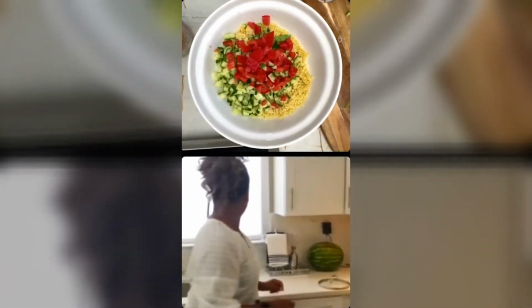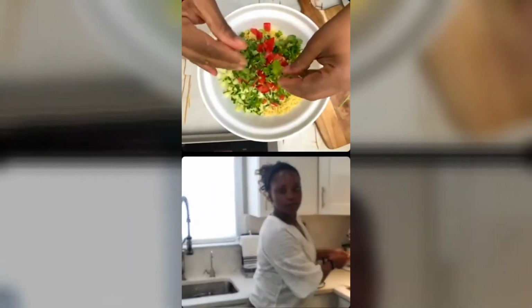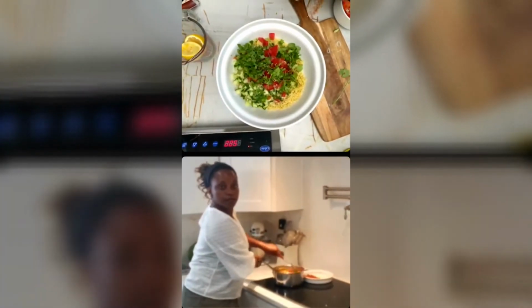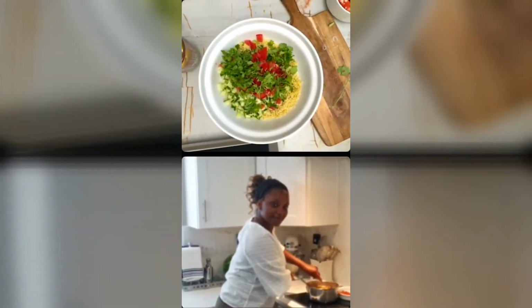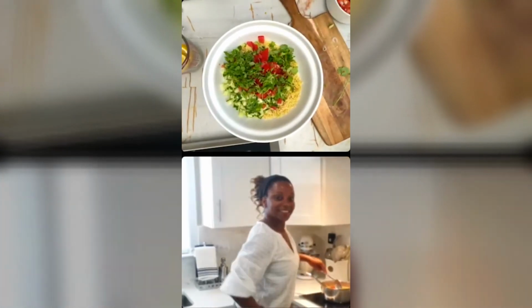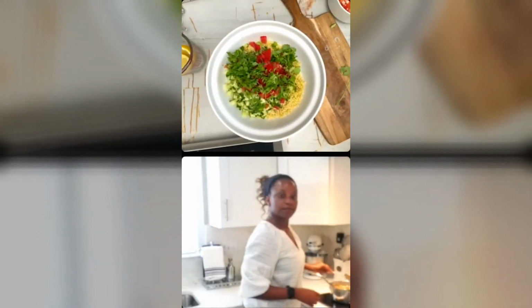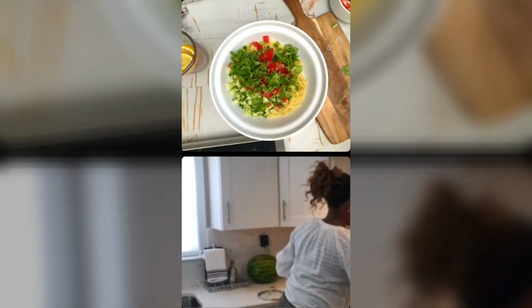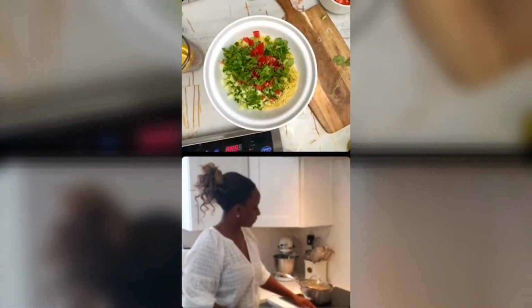The next thing I'm adding is cilantro. And basically that's it. The reason I'm adding cilantro is that I literally picked the parsley from my garden, but my husband doesn't like parsley. I don't like it that much either, because somehow you either love parsley and hate cilantro, or hate cilantro and love parsley. We are the family that loves cilantro and doesn't like parsley. I cook with parsley, but I don't like it raw. I usually use it for cooking, but to eat it raw in a salad, it makes us gag.